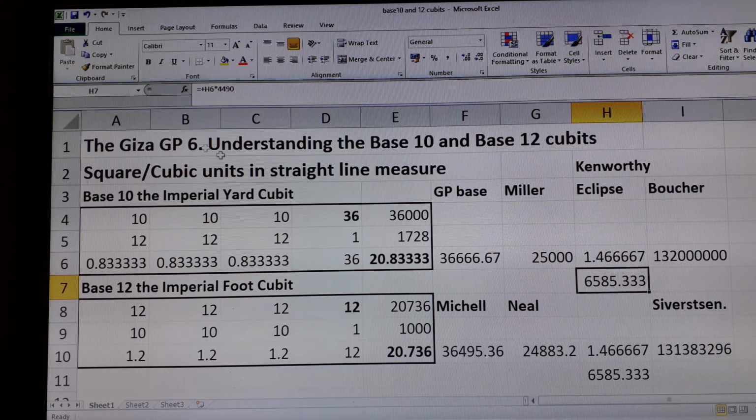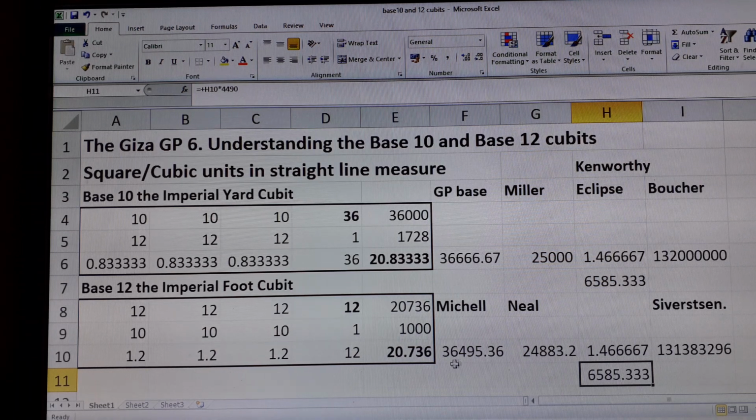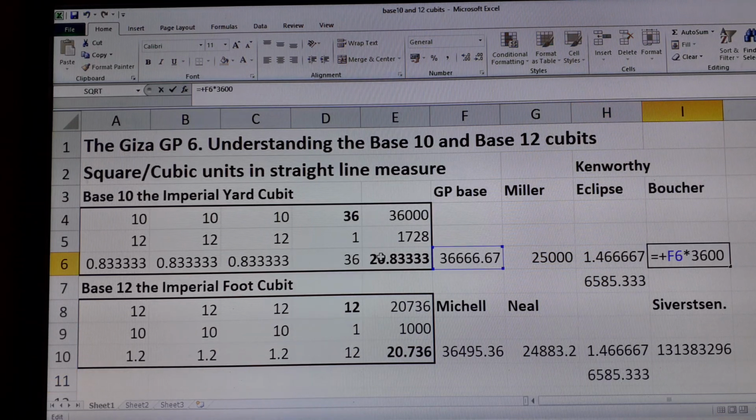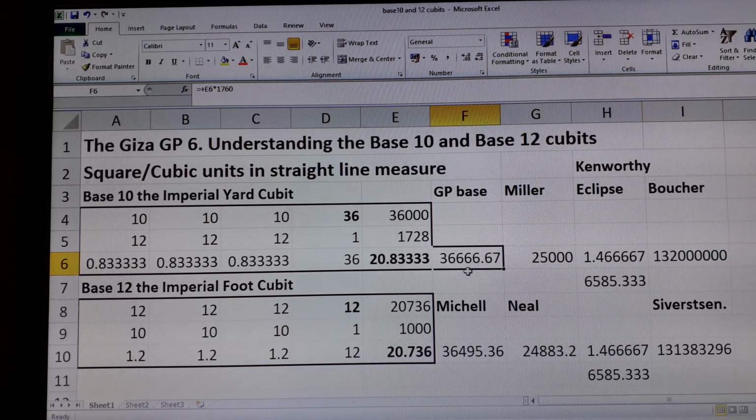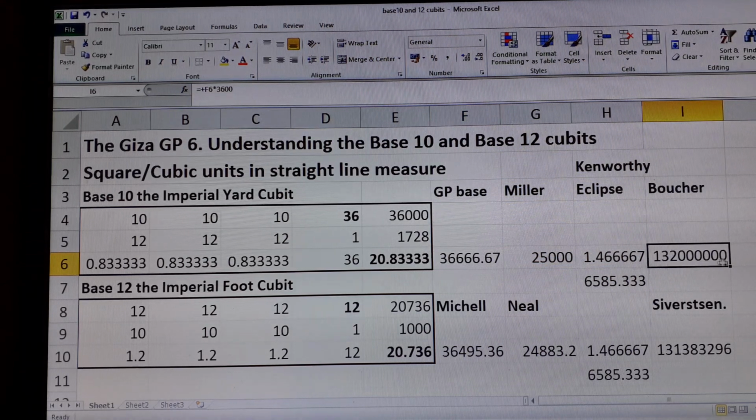We multiply it by 4490 and we get the exact NASA Saros. And we get it every time. It's still here on this line. It doesn't change. It's a constant within Berryman's geodetic design. And if we multiply the Giza base by 3600 there, we get the circumference in feet. And 132 is the lunar standard of Lagash, as discovered by Roland Boucher.